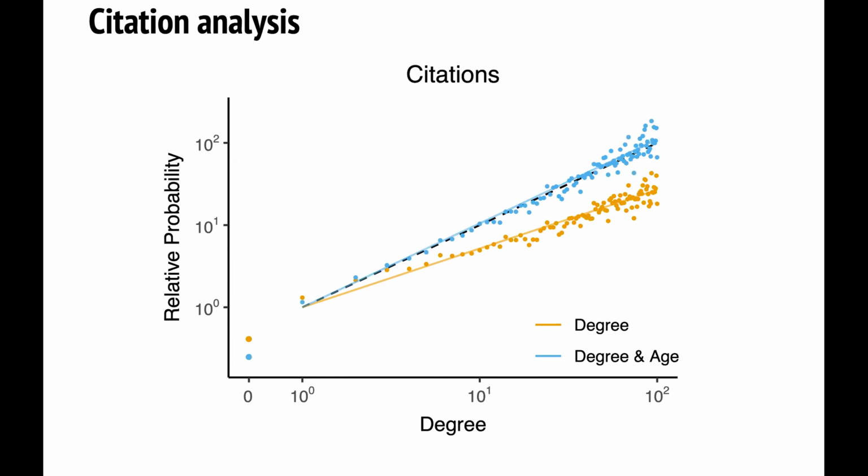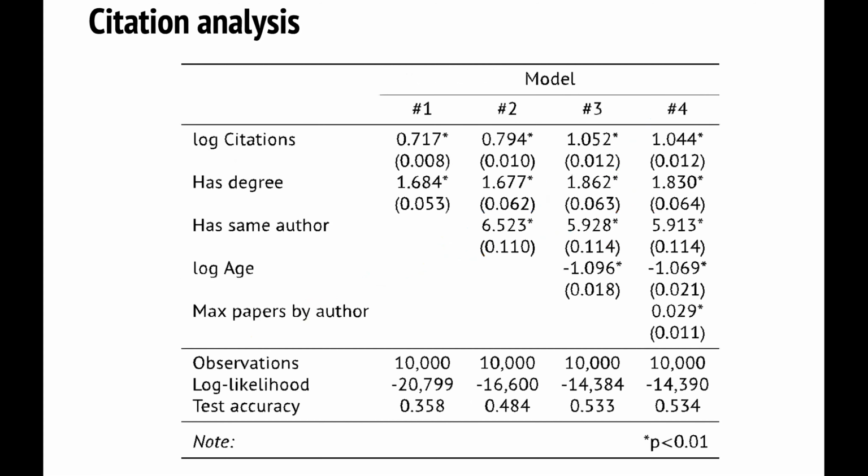And then you can make more complicated models where you start accounting for age, which increases the relative utility of degree. And you can keep going and basically start doing something like regression models, like you see in many social science work. For example, we found that having the same author really increases your chance of citing that paper, which probably does not surprise most of us. But that still may be an important thing to account for when you're trying to model something like citation dynamics.